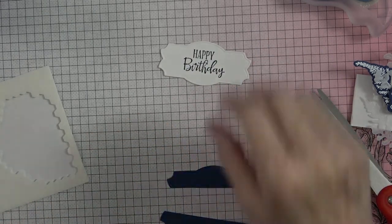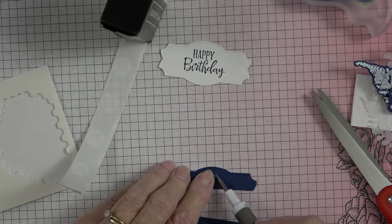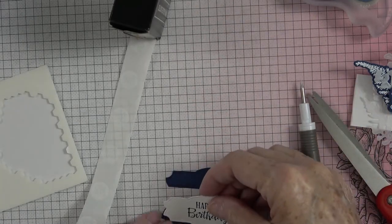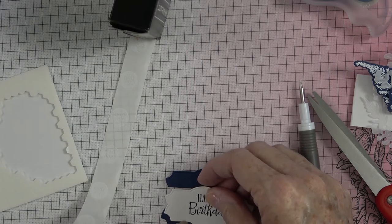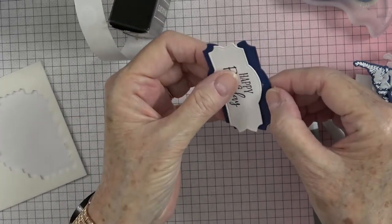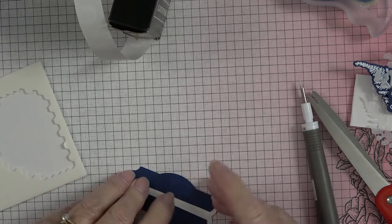So what I want to do now, I think I might use glue dots again. I'm going to take a glue dot and put it right in the middle there, and another one right in the middle here. And then I'm just going to set this down. Sometimes you can get this on better if you just lift it up and hold it where you want it, and like that.